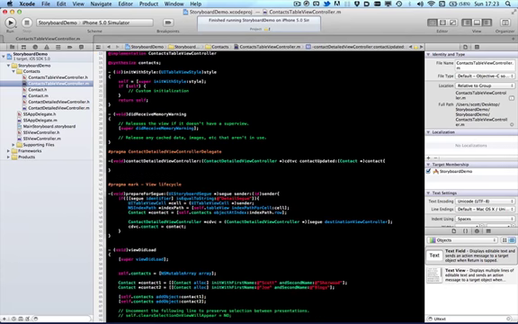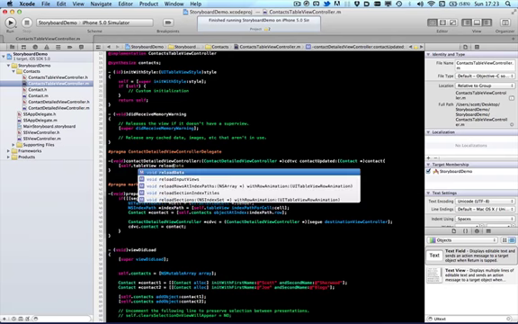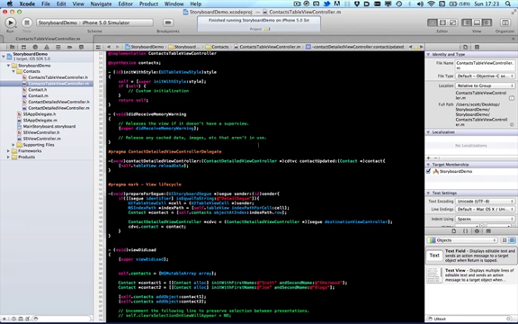And all we actually have to do in this particular case is reload the data, because the contact that we are passing in here is a reference to one of the contacts in our list. So when we update that inside our detail view controller, it will update the reference inside the list that we've got.